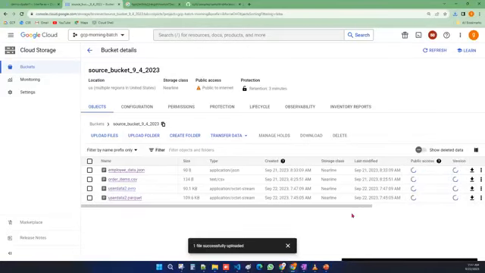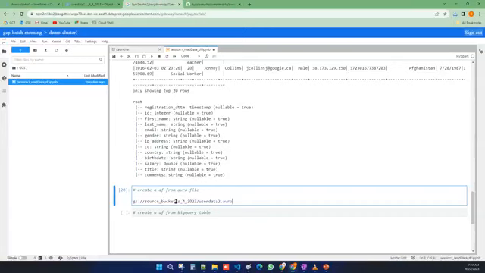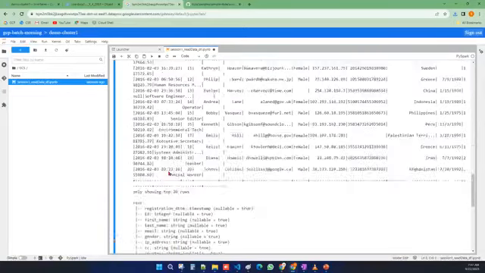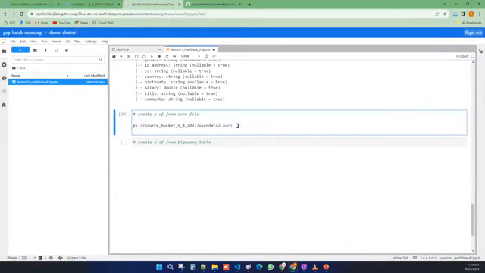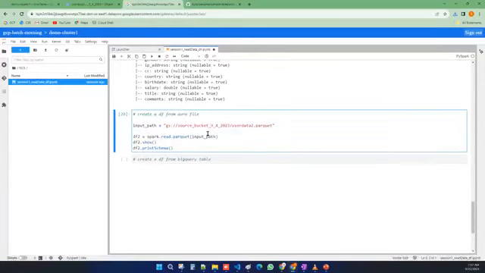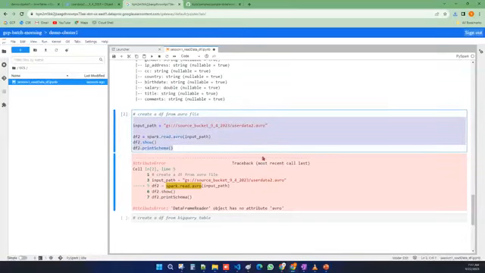Okay, and go copy this one. Copy the path of it. Paste the path here one time because I will copy this thing. And what you guys can do is paste it here, copy this thing, and replace the parquet with Avro, and I think Avro will read it out. So what is this one? We cannot read the Avro like this.